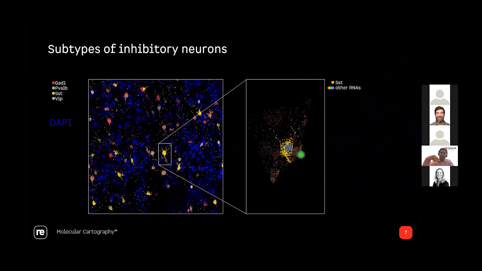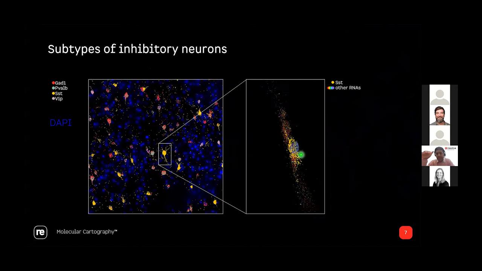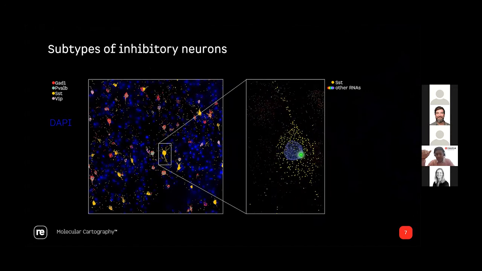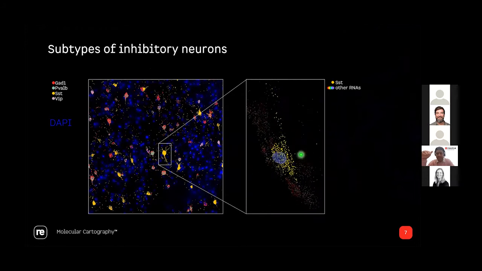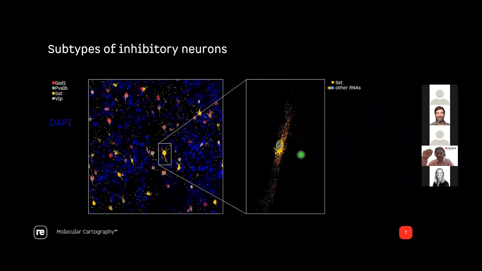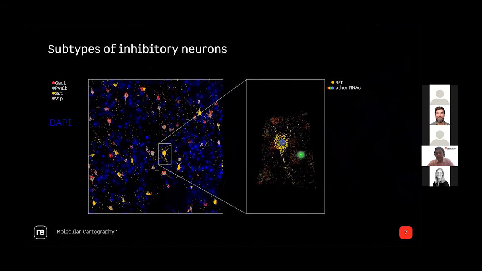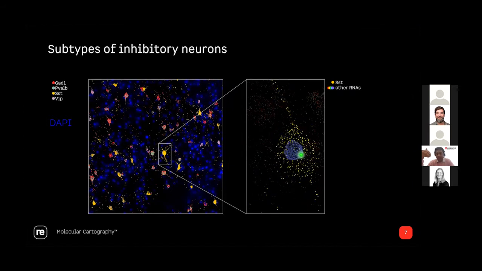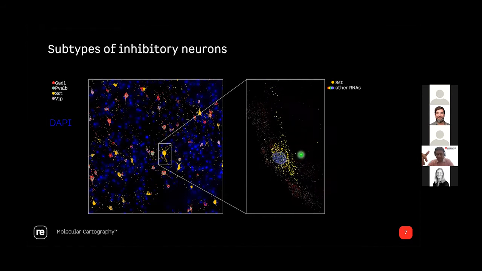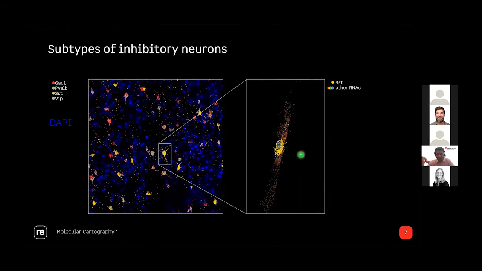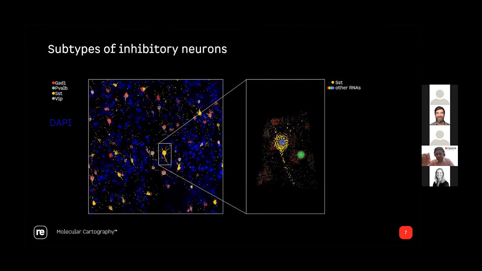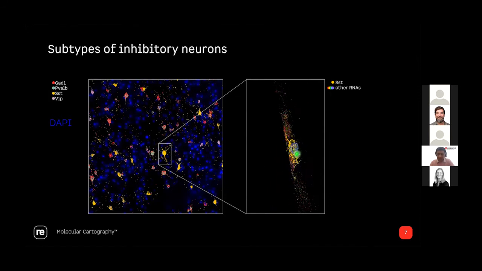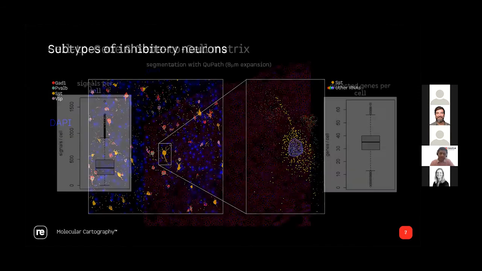The reason you see that 3D representation is that we start with a 10 micron thick tissue section, and we take multiple Z planes throughout the depth of that section, and we have these spot coordinates in X, Y, and Z. Typically, of course, we present it in 2 dimensions, but if you want to make use of that data in 3-dimensional space, that's completely feasible. And that's the power of the technology. Again, focusing on these animations, the blue dot that you see in the center is the nucleus, as we were using DAPI, and you beautifully see all the spots surrounding the nucleus here.